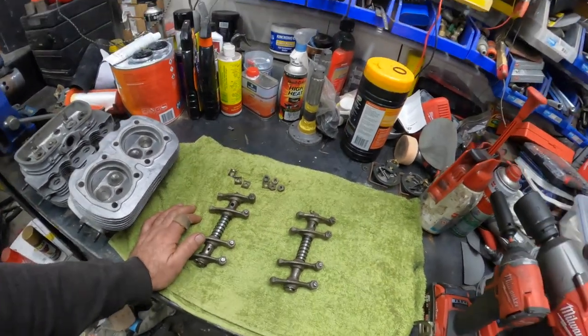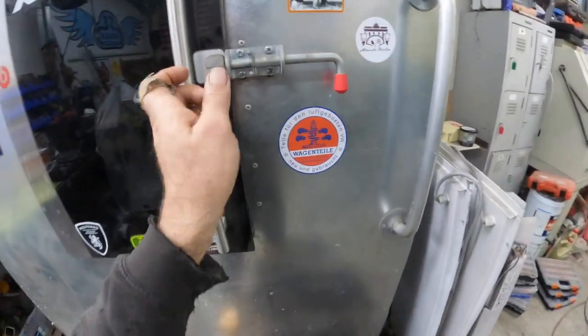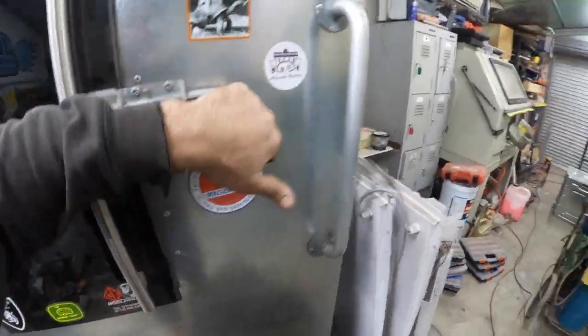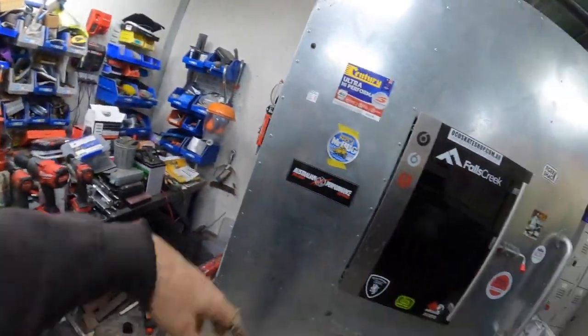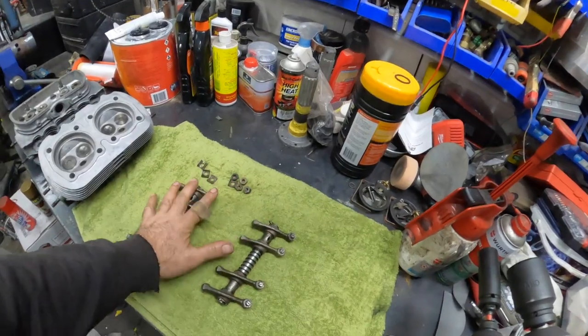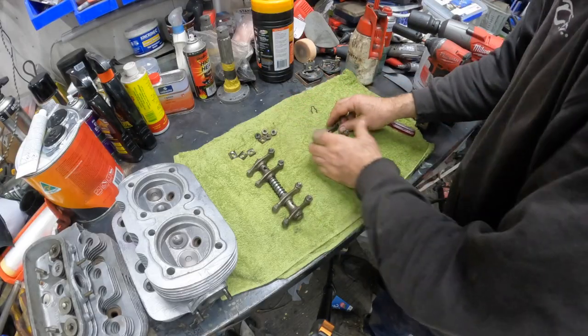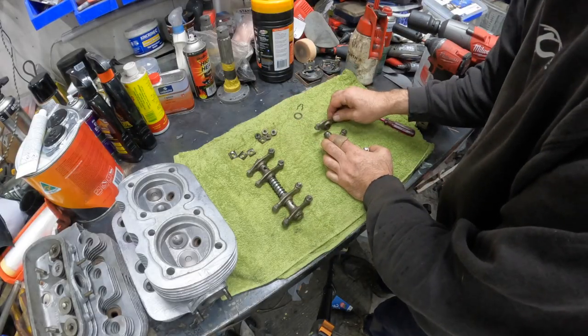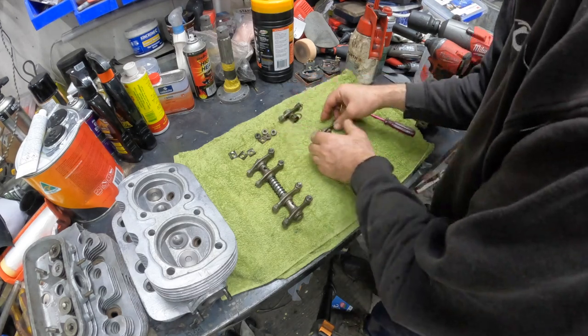and then we can get those mounted onto the heads. And then I don't know if he's awake in here or not. Let's have a look. Oh, are you in there? No, Arvin boy's still, I don't know where he is, but he's got to come and help me put the rest of this motor together. So we'll bang on the door later on and see if he comes out. All right, let's get these things cleaned up. We'll pull them apart, go from there. And what we want to do is make sure that these all go back exactly how they went back in. So that's what I'm going to do.